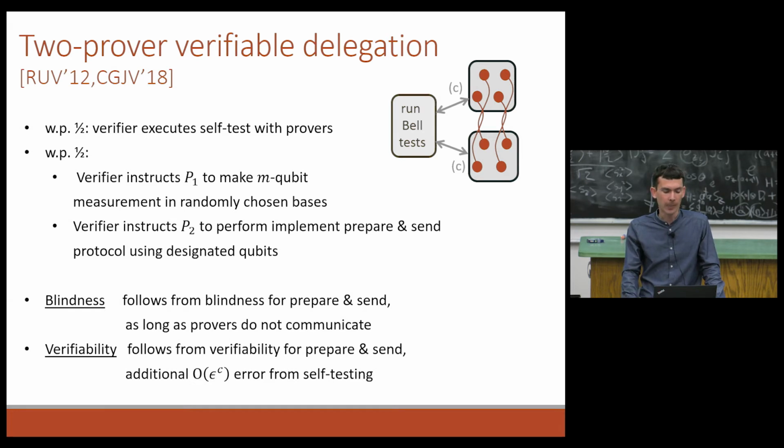Another way to do it is to allow even more sequential interaction. In that case, what I would do is many rounds of tests. Instead of this half-half, I would do many rounds of tests, and at a certain point, randomly chosen, stop and do the computation. I'd accept at the end if all the tests accepted and the computation accepted, and then I can return the outcome of the computation. So that makes you fit back the original definition, but you have to do a longer interaction.